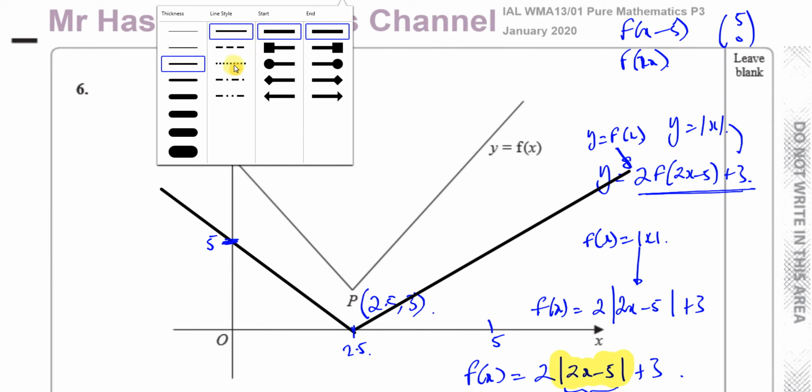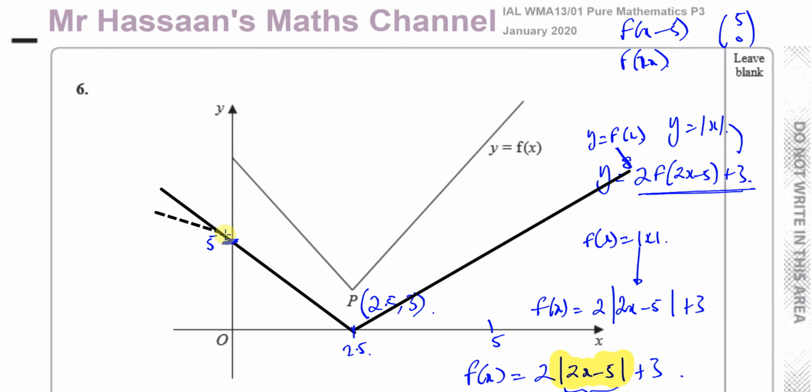So this is quite a long-winded way of doing it, but I'm just explaining to you. It would have looked like this before we just stretched it. The original would have been like that. This point would have stayed where it is because it's on the y-axis, so when you stretch this horizontally, it doesn't change. But all these points get halved. The distance from the x-axis gets halved. So this is 5, it becomes 2.5. So that's why it's become stretched.